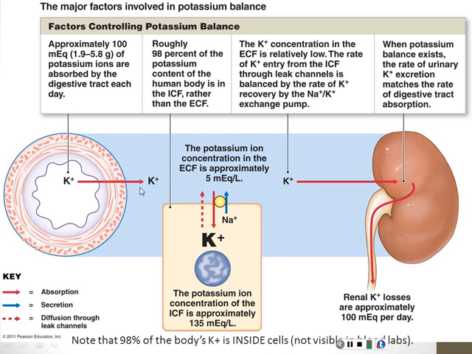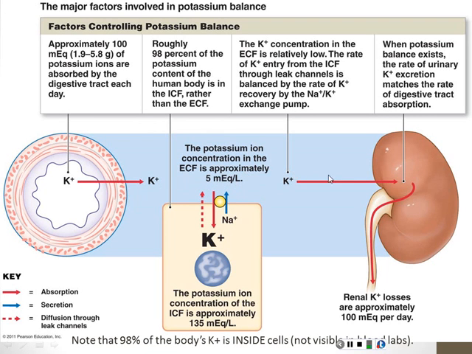So where does potassium come from? Well, it comes in from our diet, right? So here's absorption. And once it's absorbed, it's pumped into cells. So when we sample the plasma, we only get a very small amount. And essentially what we're seeing there is the potassium that leaks back out. So the sodium-potassium pump pumps potassium in, but potassium is leaking out all the time. That's this dotted arrow. And that is what establishes that normal potassium level of 5.